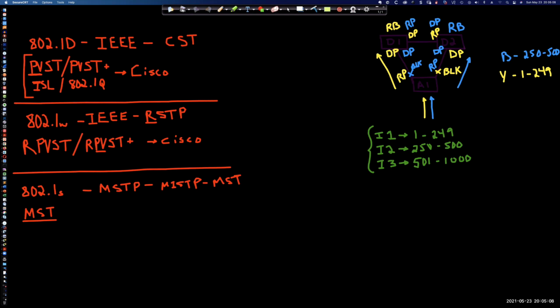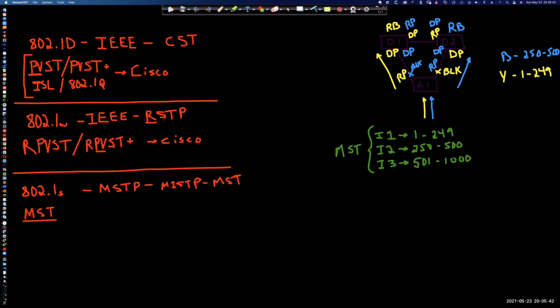Here we have 3 instances, and into those instances, I've placed the VLANs that I wanted to place. And this is MST, multiple spanning tree, because at the end of the day, in a well thought out network like this, where you have an access layer, and the access layer connects up redundantly to 2 distribution layer switches, there are only 3 possible spanning tree topologies up there. That's it. You've seen 2 of them right here.